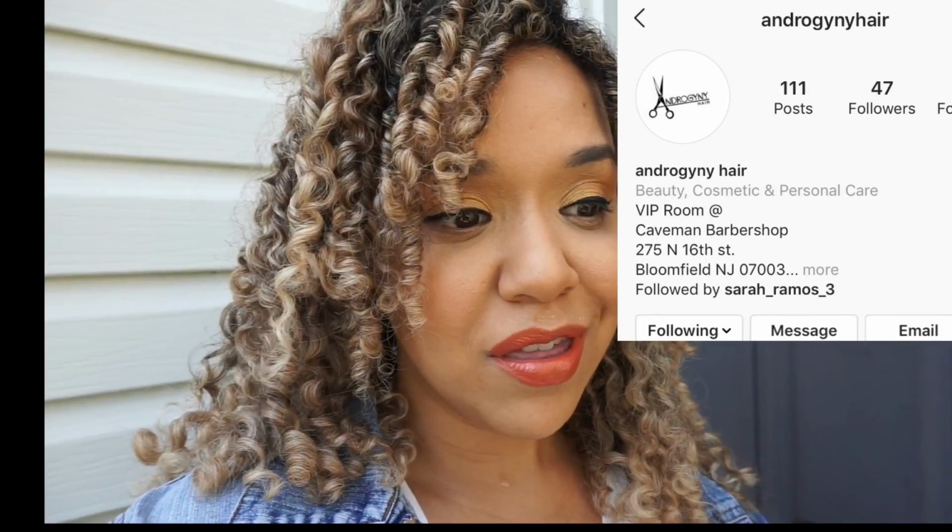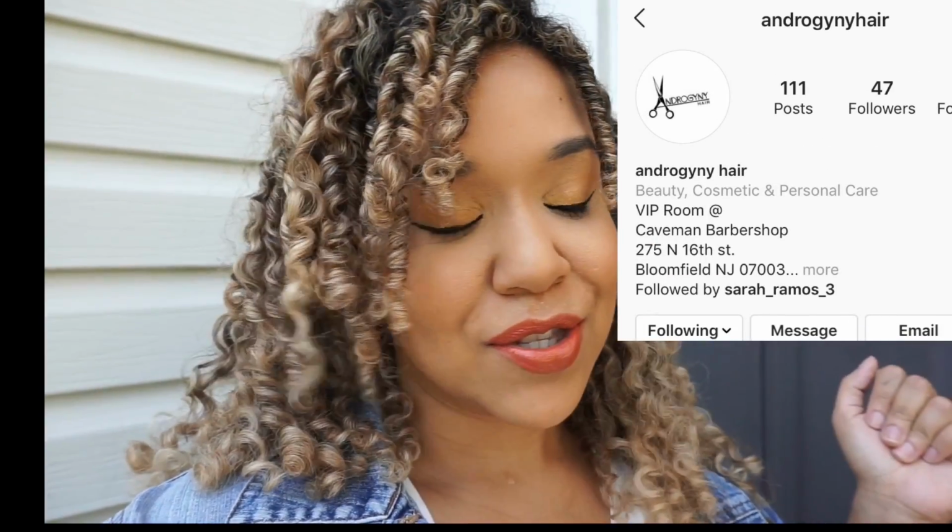So I really do love how my hair turned out, my haircut and hair color. My curls weren't compromised, which is why I love going to her. I never have to deal with cutting off curls that just don't cooperate. So yeah, I really do enjoy it, and I figured I'd share with y'all because I get questions on my hair color all the time, if I do it at home, if I do it professionally.